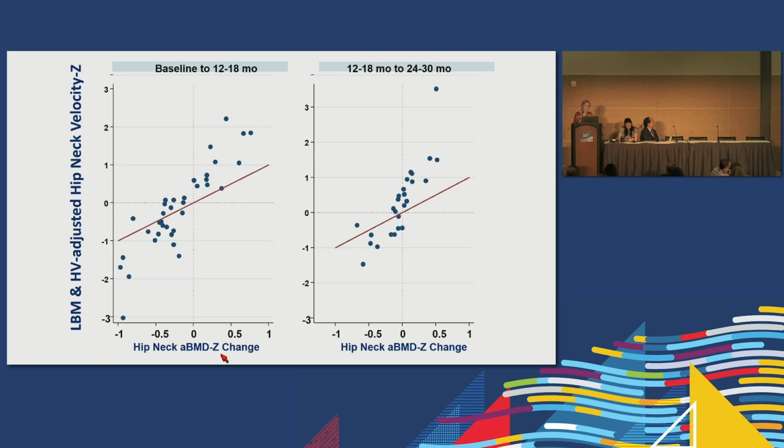Here I'm showing the data a little bit differently. I'm focusing on hip because it is so sensitive. BMD-Z change versus the velocity. And what you can see is that probably the people who are driving the slightly lower Z are here. There are people who do gain over the 12 to 18 months. But I also want to recognize that there's probably some heterogeneity in the data just because these calculations were over 18 months rather than 12 months. And then what you're seeing here, similar to what I had shown previously, is that some people have lower accrual and some people have higher accrual.